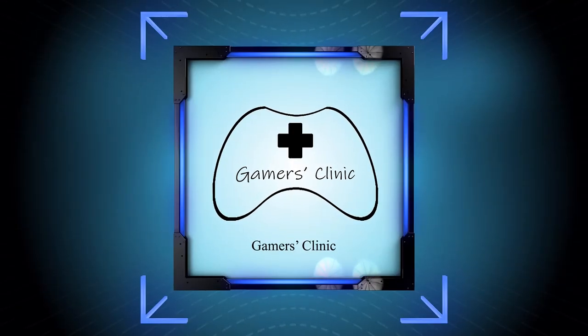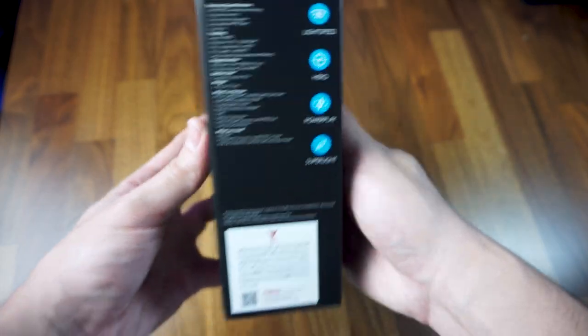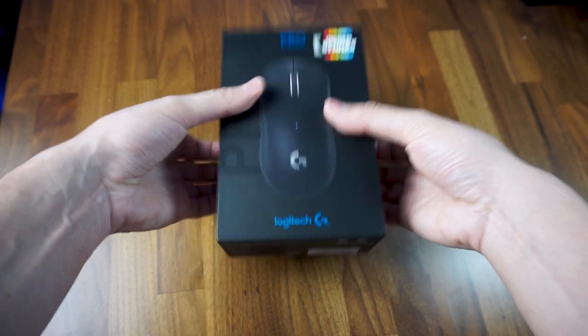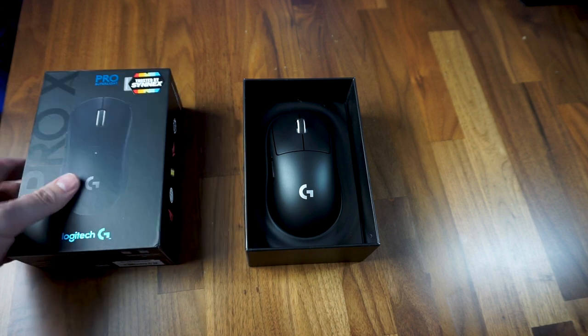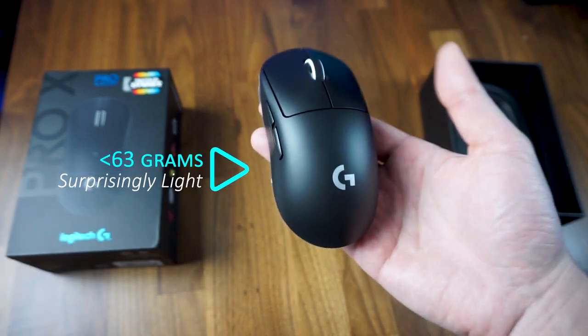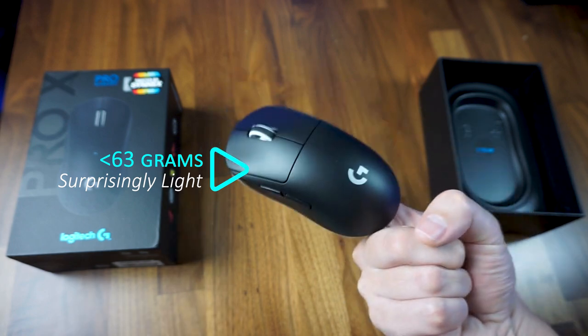The details of the G Pro X Superlite! I was surprised at how small the package was for a $150 gaming mouse when it arrived, and I desperately wanted to know what's in the box. Upon finally struggling to get the cover of the box off, inside I was greeted with a mouse made from a very smooth matte plastic. The thing I noticed immediately after picking up the mouse was that 63 grams is super light, a lot lighter than I expected even though I regularly use a Razer Viper Ultimate. It was surprising that 10 grams could make such a difference.